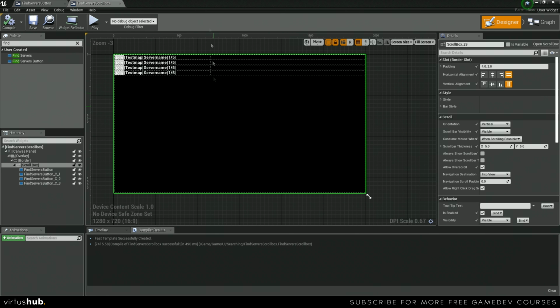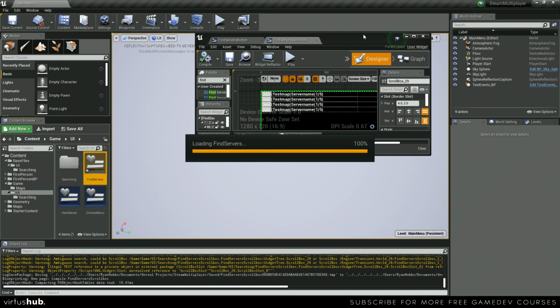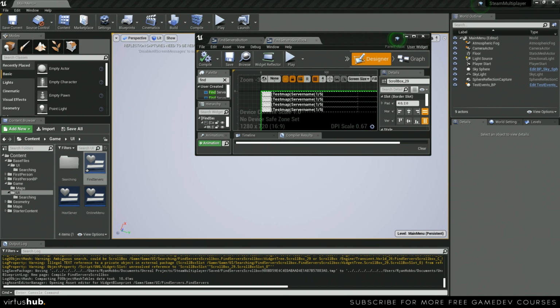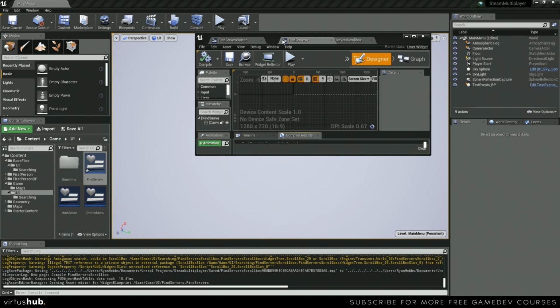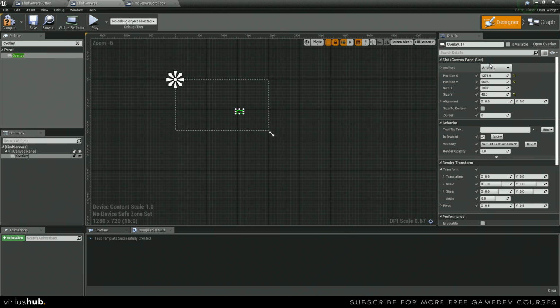And next, we're going to jump into our find servers UI. There we go. And inside here, we're going to add another overlay. Drag this out, anchor it everywhere.